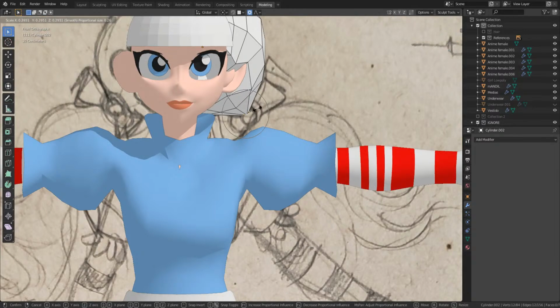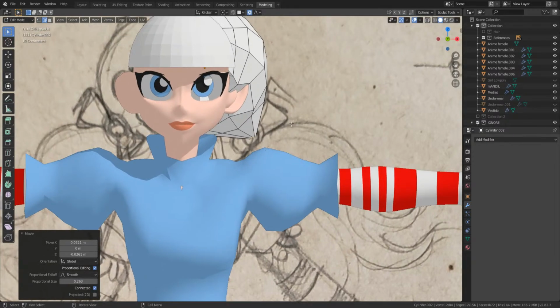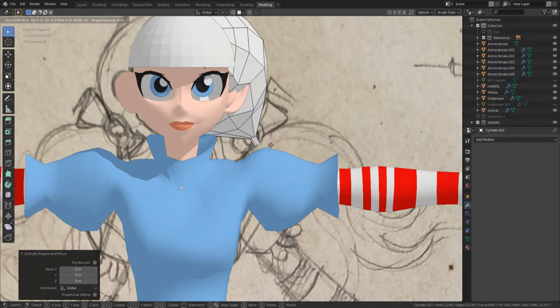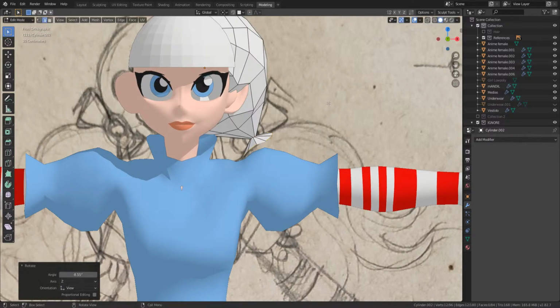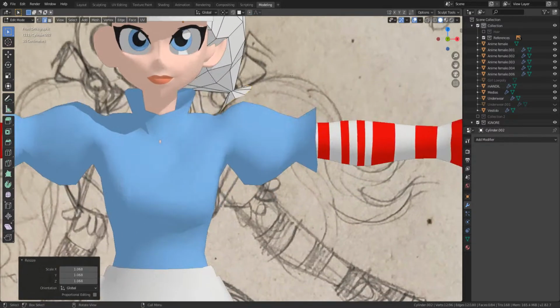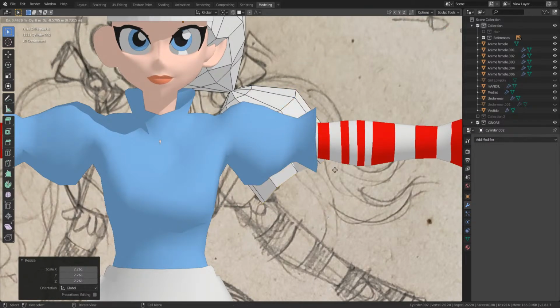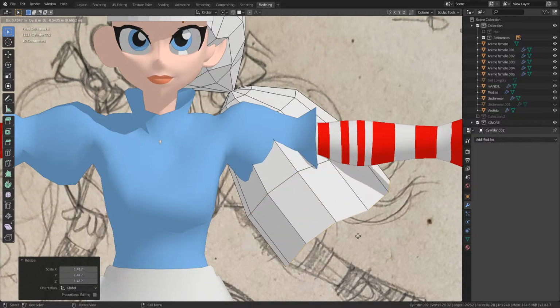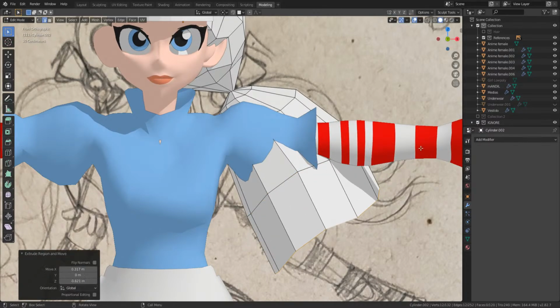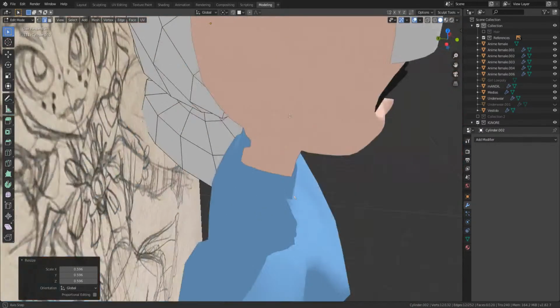So the idea is to close it right around here, and then if I move it, I reopen it, and then again and again, and maybe around here.